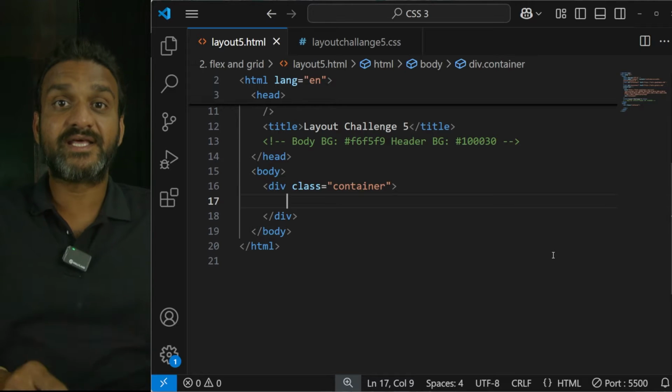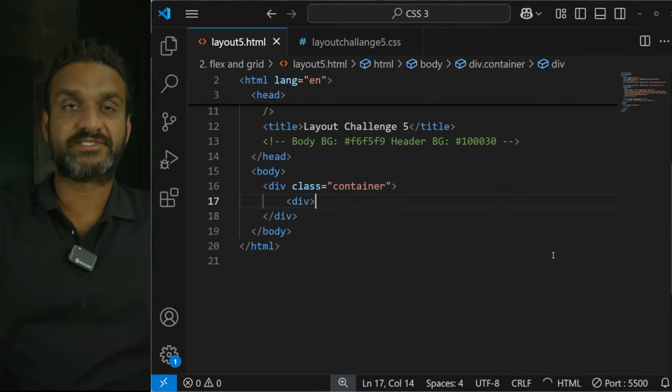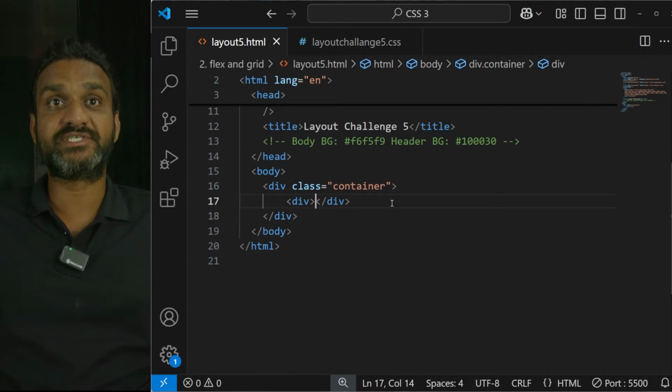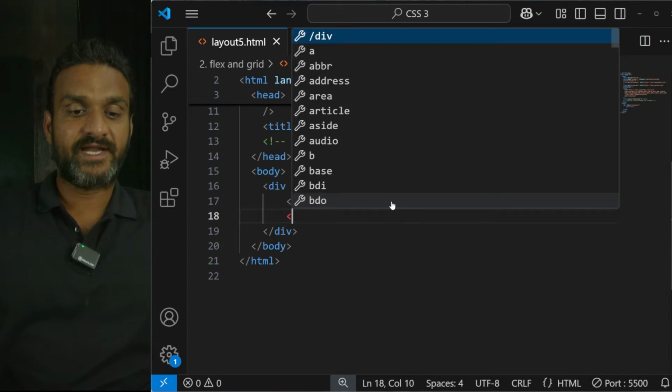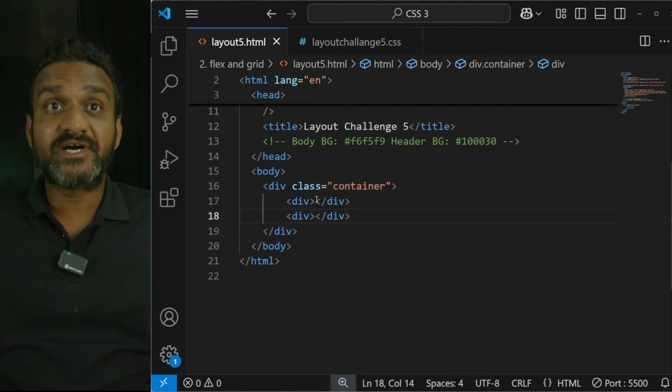Now within this header there are two child nodes, which means two divisions. I am taking these two divisions for understanding. These are the direct child nodes for this div. Now what is this first div?